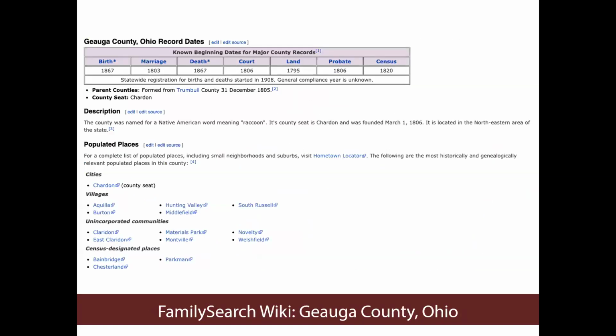Remember what we were talking about earlier about Dutchess County in Vermont? Again, remember these are places that you can go to find links to take you elsewhere. Obviously the records of Geauga County, Ohio are listed on top, but some of the wikis include links to the actual individual cities, villages, unincorporated communities, and census designated places. Clicking on those will go to either records or another wiki page that further explains the records that you might need.